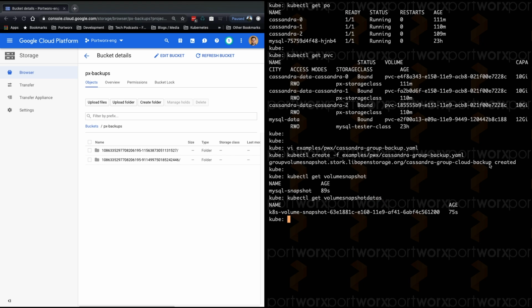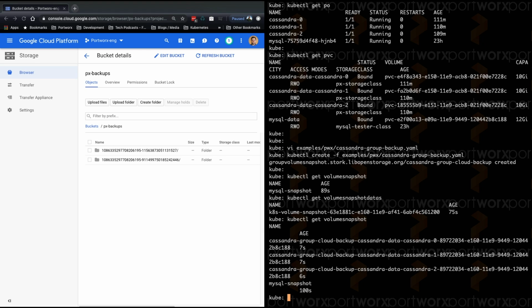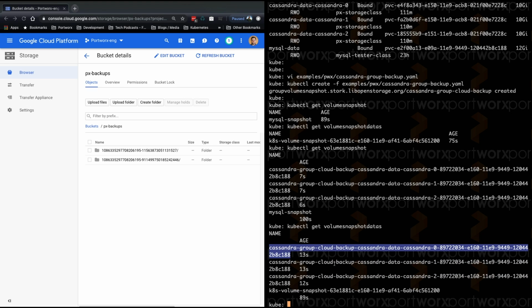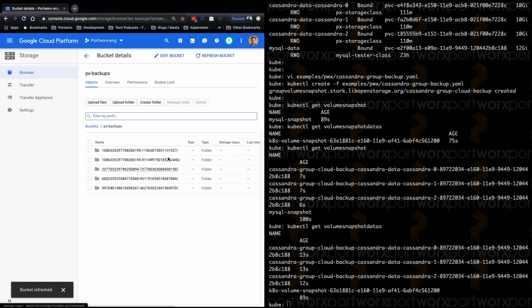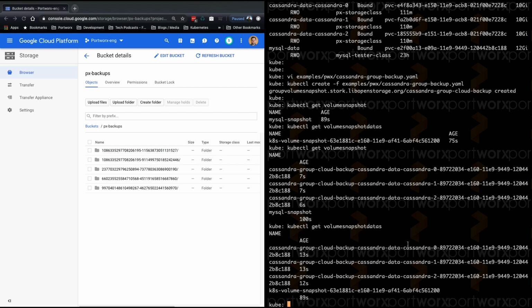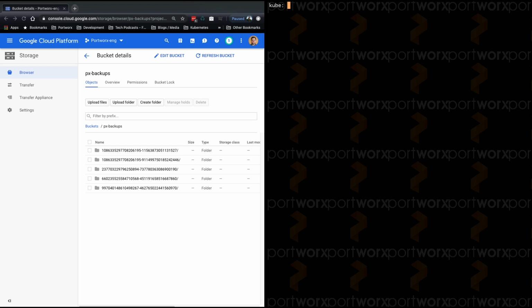So you can see here, we've listed our snapshots and snapshot data. It's processing the backup, and now if we do it again, here we can see that all three Cassandra nodes are backed up with a specific UUID to show that it's part of a group. Here we can refresh our backup bucket and see that the objects are added without any issue. Now you can also associate these with schedules. Portworx allows you to do this via schedules, and that's a really useful tool if you don't want to kick off these things over and over again.